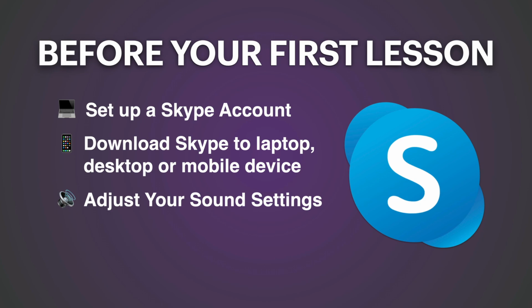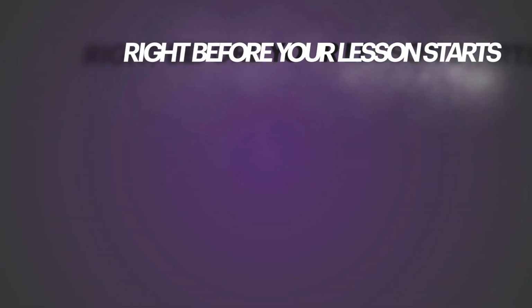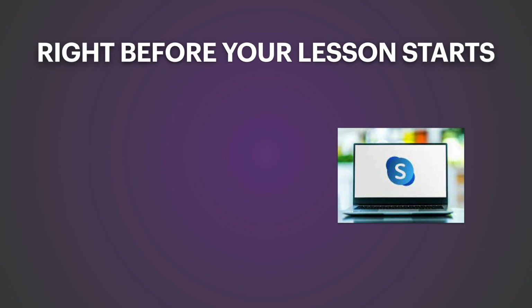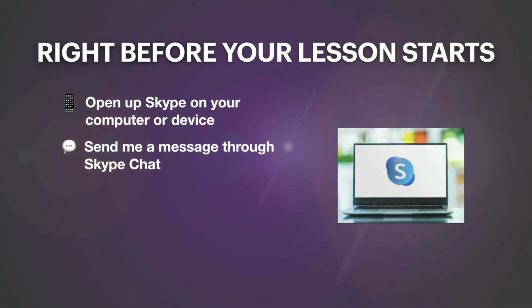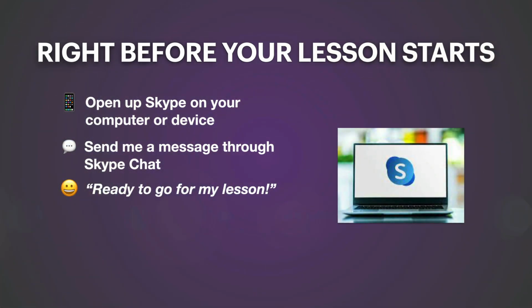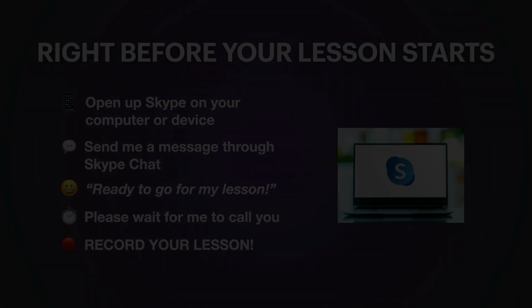And the last thing that I want you to do is to find me on Skype and send me an invite. On the day of your lesson, a few minutes before your lesson time starts, jump onto your device and open up Skype and send me a message through the Skype chat that you're ready to go. Please wait for me to call you instead of you calling me, because oftentimes I'm finishing up with another client and it can be a little bit distracting at the end of somebody else's paid lesson time to have another student calling in. Also, make sure that you record your lesson. You want to make sure that you have something to practice along with after our lesson time is done.